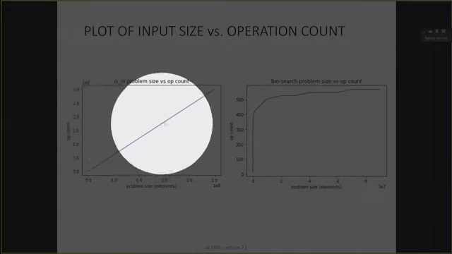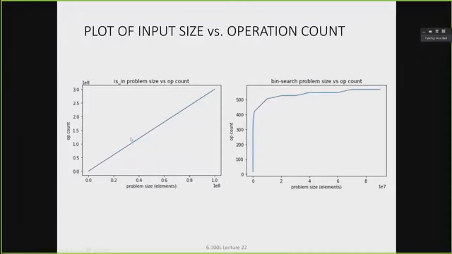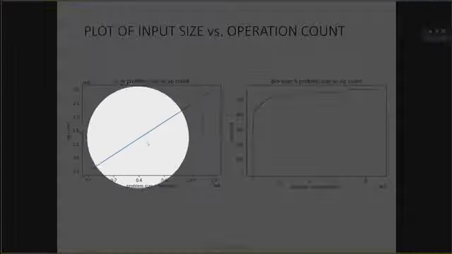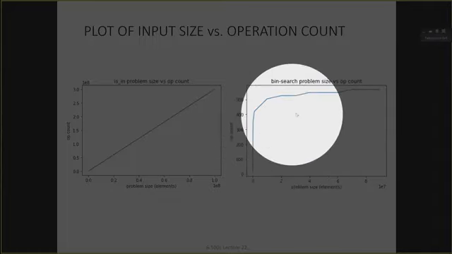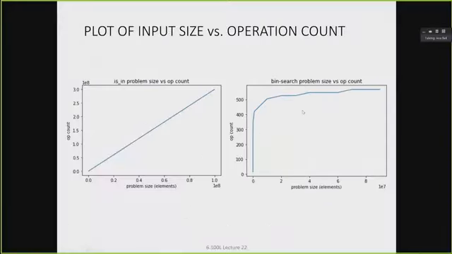So the is-in function, that brute force way of finding whether an element is in a list, grows linearly, no surprise there. And how lucky for us, the binary search graph matches the one that we had for timing, right? So as I increase my size in the binary search method, the number of operations that I do is logarithmic, just like we saw in the actual timing.